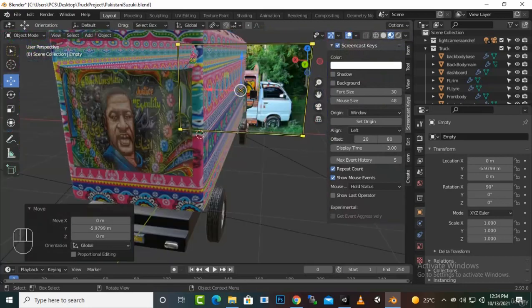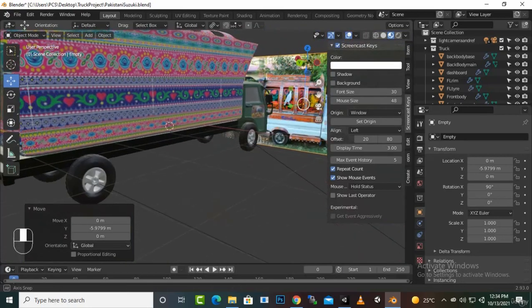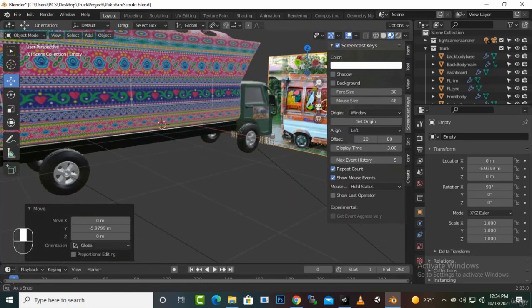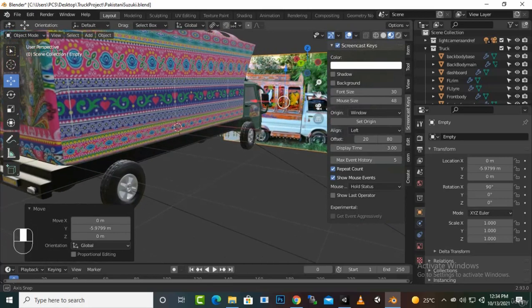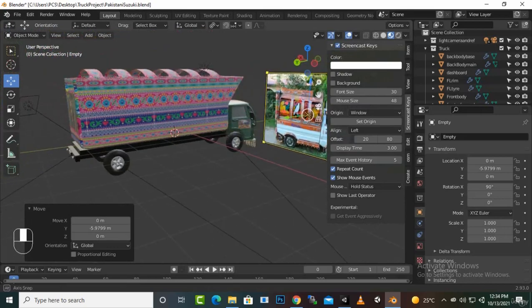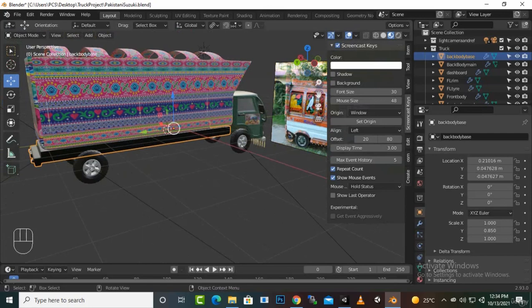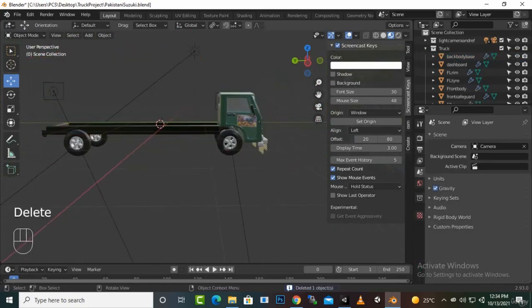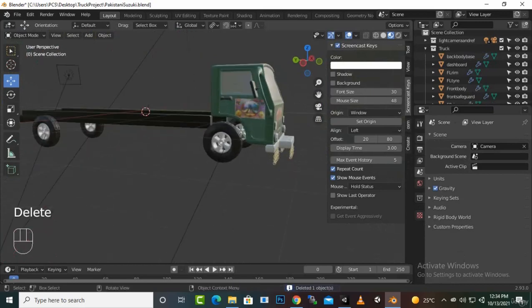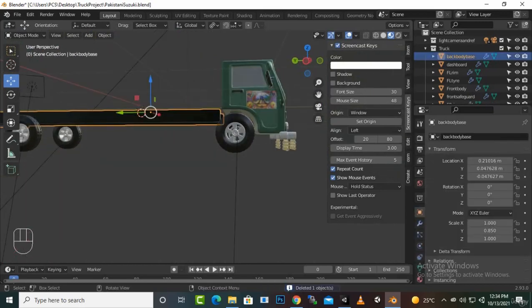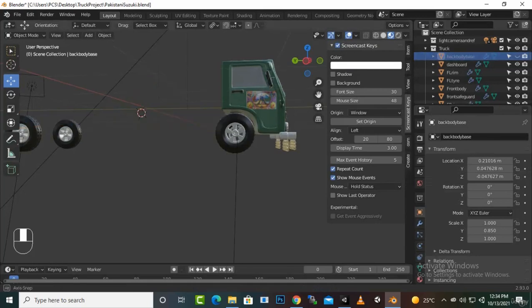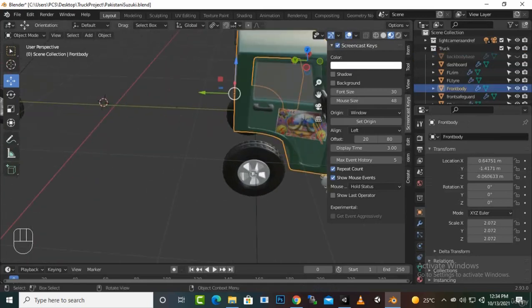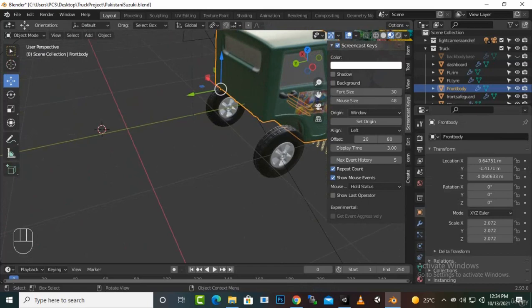We can keep this door as it is, and then we can just move this section a little bit out, and then we will extrude this section. Okay, the back body. For the Suzuki, we will just keep it like this, and this thing we don't need, we will just delete this, and now we will hide this section as well, and start manipulating this section.